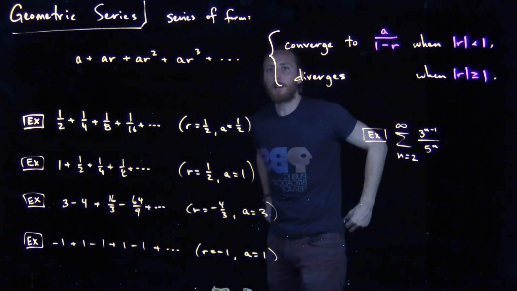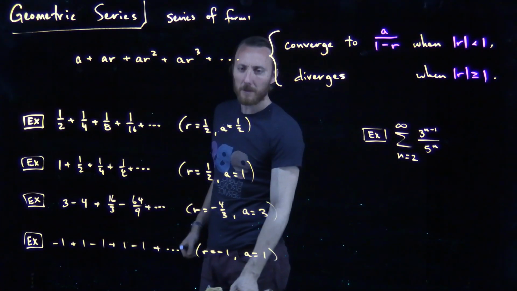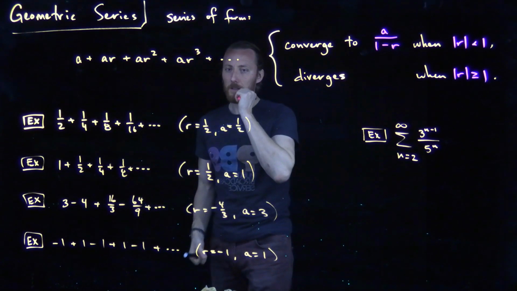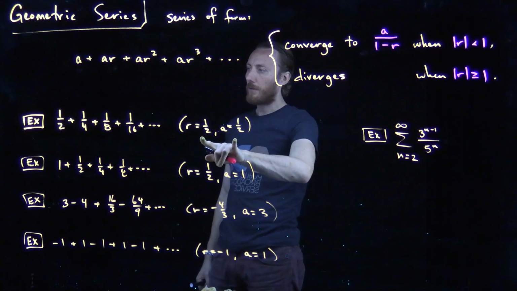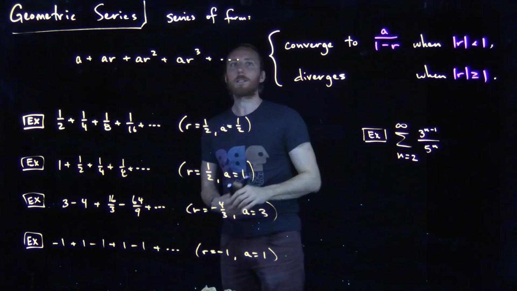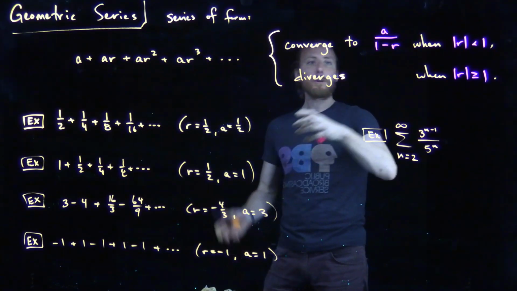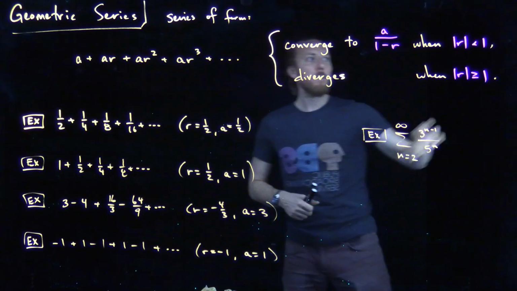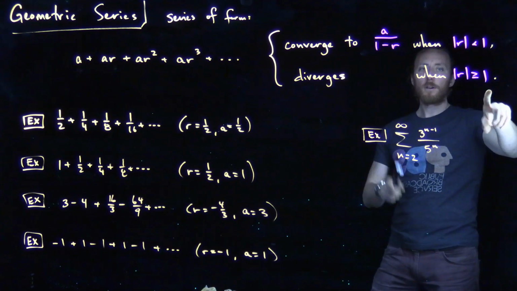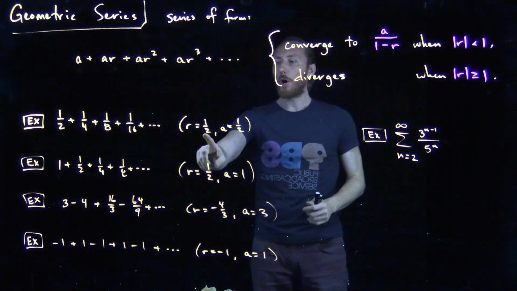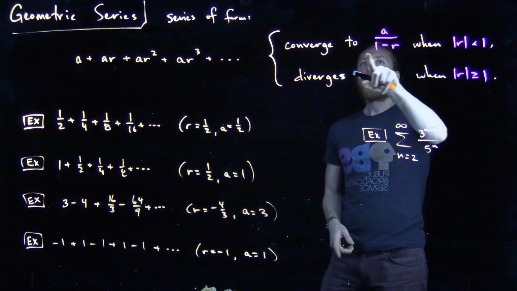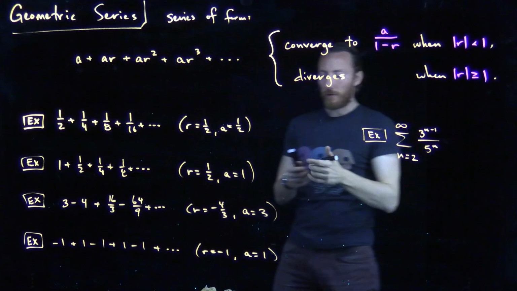All right, so to hammer out some examples, here are 4 examples that we previously saw. So these are all 4 geometric series from a previous slide. And in the first case, we had r equals a half. We multiplied by a half to get to each term. The first term was a half. Well, how can we determine the convergence or divergence? Based upon our previous result, when r is less than 1 in absolute value, convergence. When r is greater than or equal to 1, divergence. Well, r is less than 1 in absolute value here, which means we get the convergence scenario, and we should converge to then a over 1 minus r.